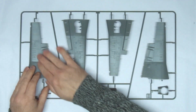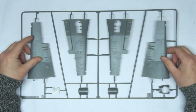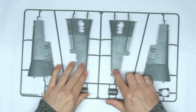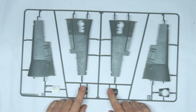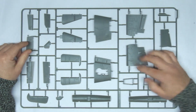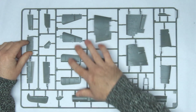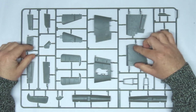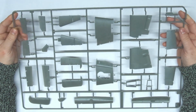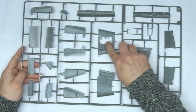Moving on to the wings, Airfix supply two complete sets of wings. These are for the deployed state, and the folded ones, which we'll see shortly, which is really nice and saves a lot of fiddly joins for those who want the wings out. They also feature great detail, as we'll see in the close-ups. For the folded wings you get two entire frames, which also include elements like internal framing, horizontal stabilizers and control surfaces. Once again, there is fantastic detail over the surfaces here, and some on the reverse for the landing gear bays too.